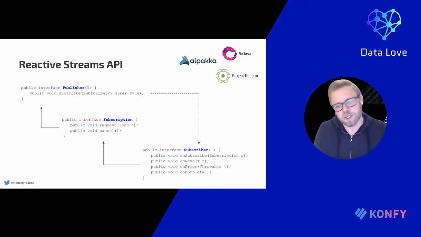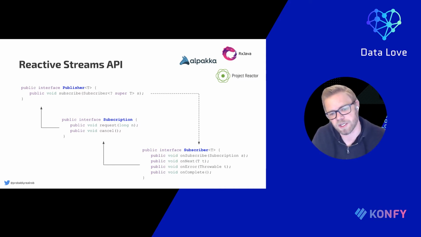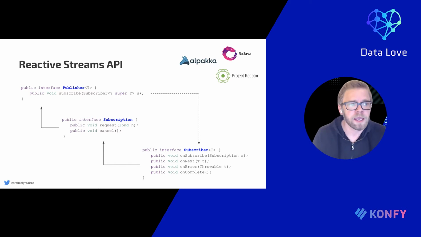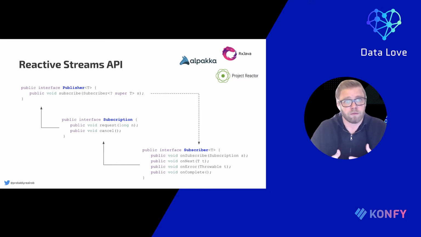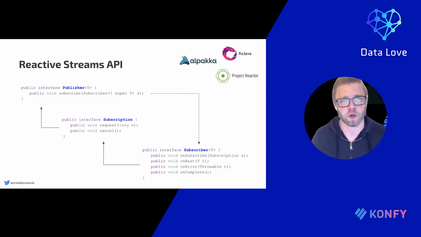And whether you're in Java or not, there's this idea of an interface, which is really just defining a structure of what we want an implementation, a class, in object-oriented programming to look like. And so the Reactive Streams API is really just a collection of interfaces where we define things like the publisher, the subscriber, and then relationships between them using the subscription. And in here, you can see a loose flow of how the communication works.